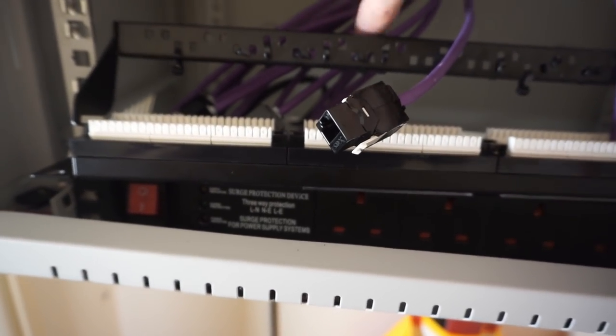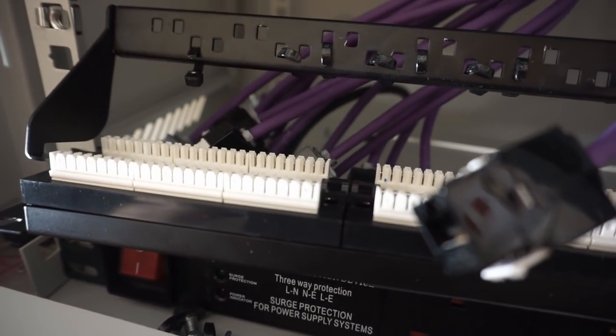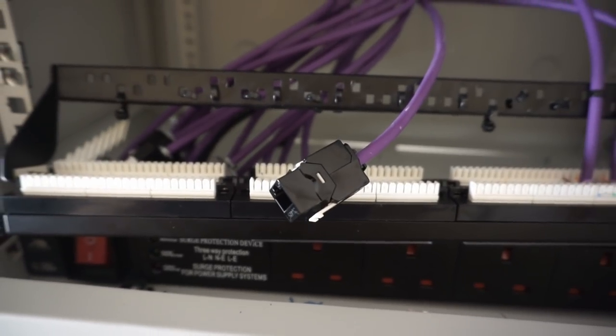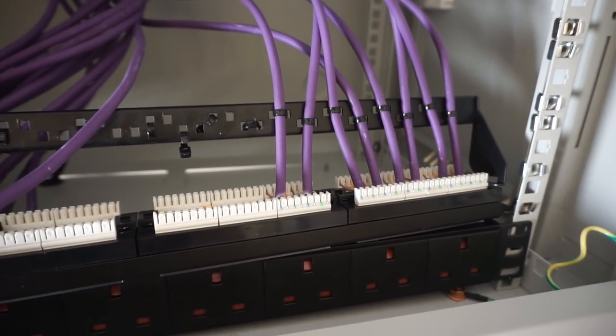Touch wood, I've not had a single bad connection yet out of the first, I think 15 or something I've done. Yeah, 15 and not a single issue, so these connectors do seem really reliable, which is good. So yeah, time to do the rest of them. This is taking an age.